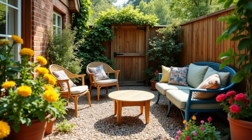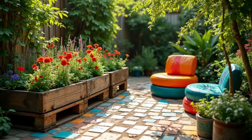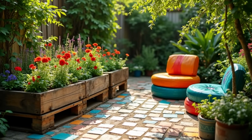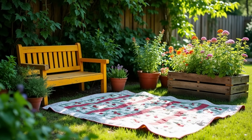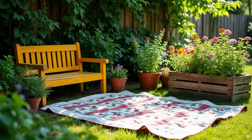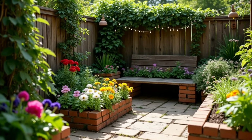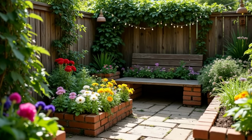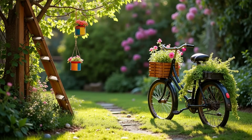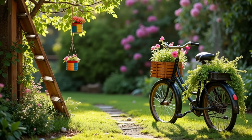Embarking on a cheap garden makeover is fundamentally about a shift in perspective. It champions the idea that ingenuity trumps expense. It's a celebration of the DIY spirit, finding satisfaction not just in the end result, but in the process of creation and transformation itself. This approach encourages us to look at our surroundings with fresh eyes, seeing potential in discarded items, appreciating the beauty of simple materials, and understanding the value of patience as plants grow and salvaged items find new life. It's about working with what you have, enhancing existing features, and adding personality through thoughtful, low-cost interventions.